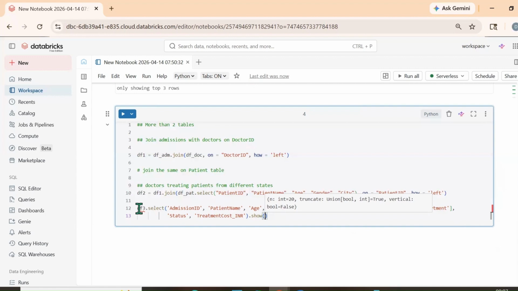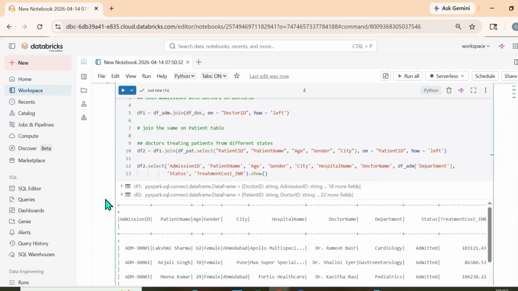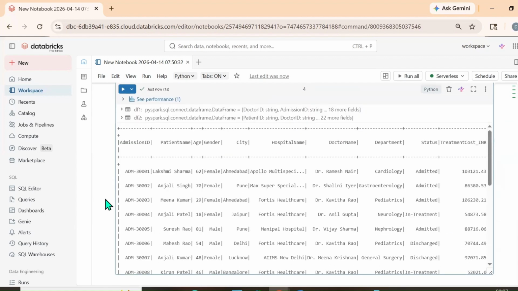Here we are getting an error. It is df3 dot select. Not df3, df2. Let me click on execute. Now if you see, we are able to see all the data: admission ID, patient name, age, gender, city, hospital name.